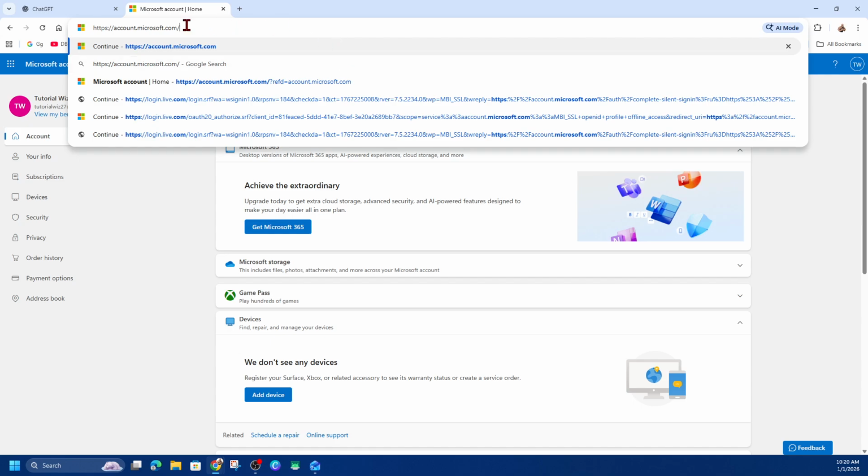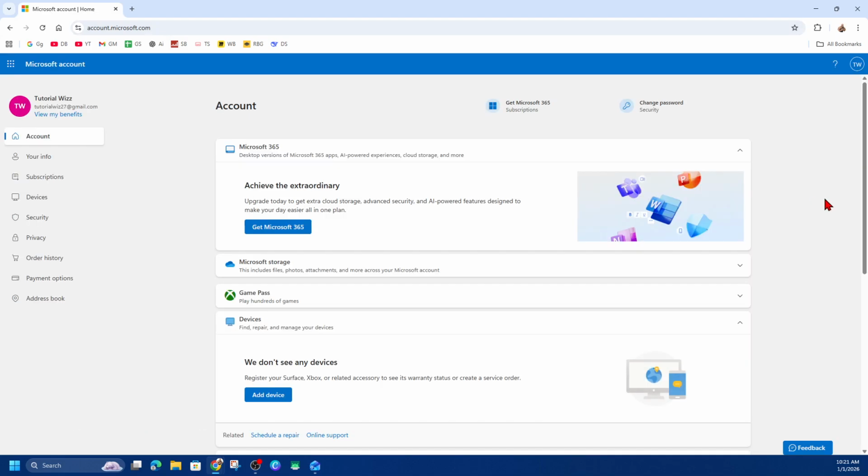Okay, so what we first need to do is go to account.microsoft.com. Now, if you're already logged in, it's going to automatically log you in. As you can see, that's the case for me. Now, to view your password, one thing we need to take note of: Outlook does not display saved passwords in plain text. Most websites don't do this. You can only view, remove, or replace them in Windows tools.